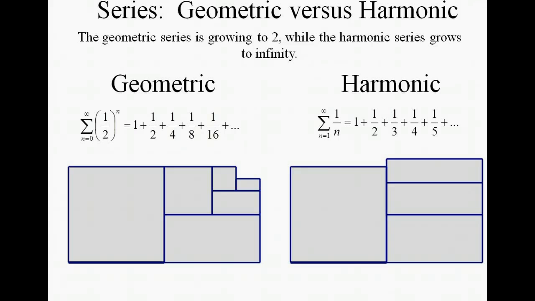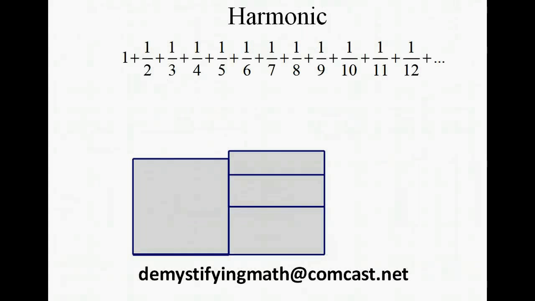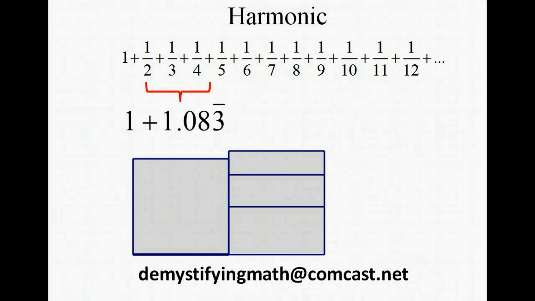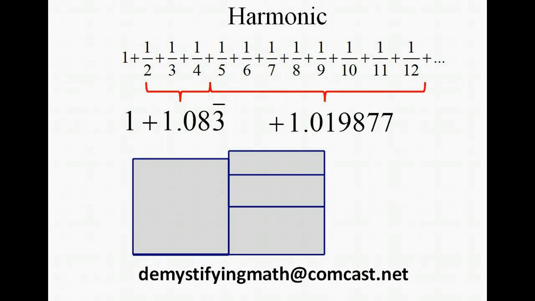So let's go ahead and look at a few more terms of the harmonic, just to make sure that it does look like it's going to go to infinity. So remember, we started off with a box, or our square that represents a unit of 1. Then we added on a little bit more. So I've added on the 1/2, the 1/3, and the 1/4. So those are the 4 rectangles that we have there. Now we're going to add on the next few terms all the way up to 1/12.